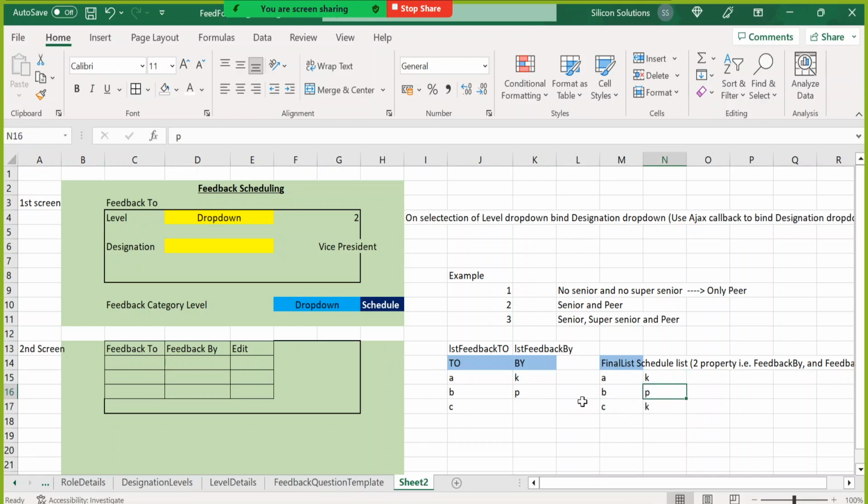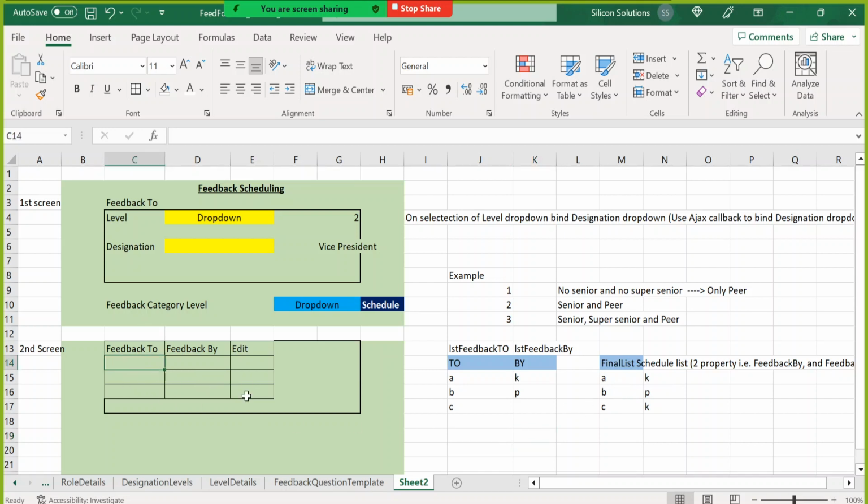Today we are thinking about feedback, tomorrow you may think about enterprise resource planning. So this is one logic: one person should not sit idle while another person has maximum work. So that work distribution you are doing. It's not that feedback is a very big work, but that logic you apply so that there is almost equal distribution. Exact equal you cannot say, but almost equal distribution you have to do for that combination.